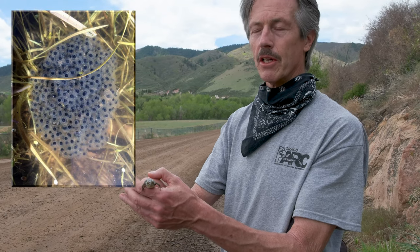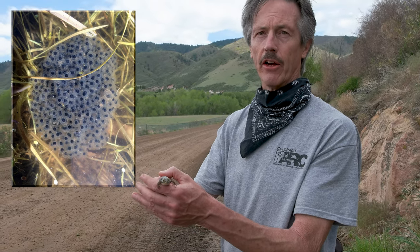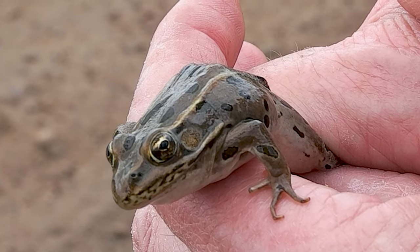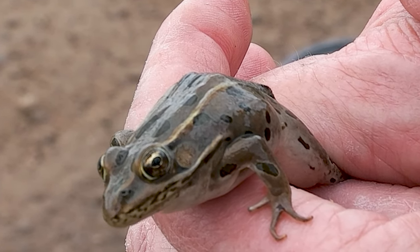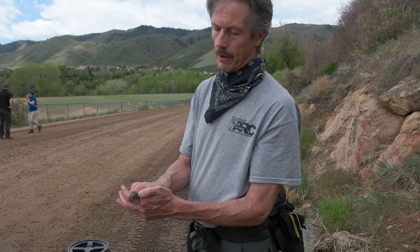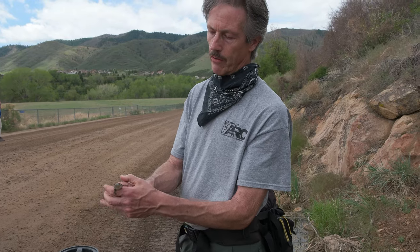This frog should be busy laying eggs in a big gelatinous ball-shaped mass, which hatches out in about a week. Frogs have an external ear opening called the tympanum — a disc right behind the eye — which they use to hear things. They're incredibly good at hearing noises that warn them of approaching danger, such as humans and raccoons. The plains leopard frog has a white dot typically in the center of the tympanum, which is another distinguishing character between these particular types of frogs.